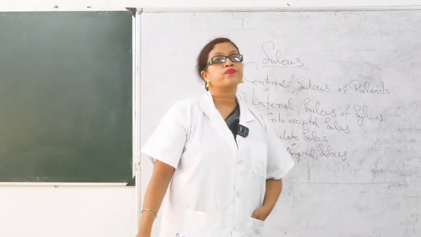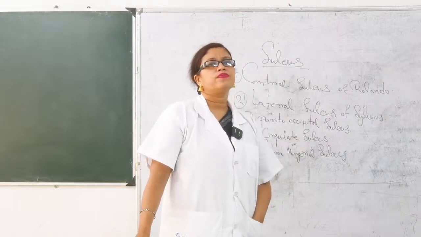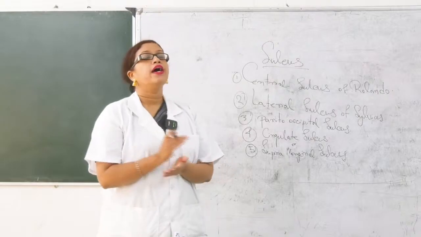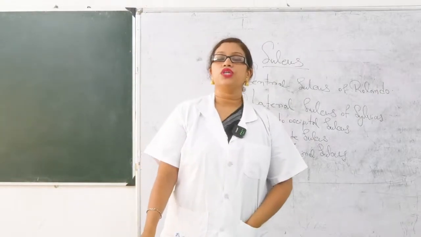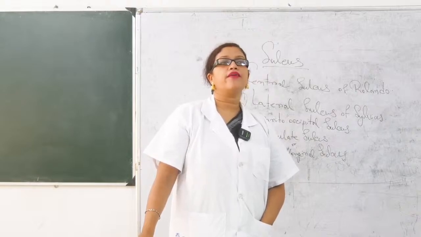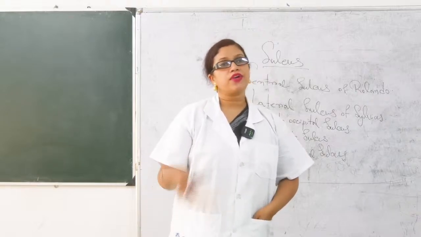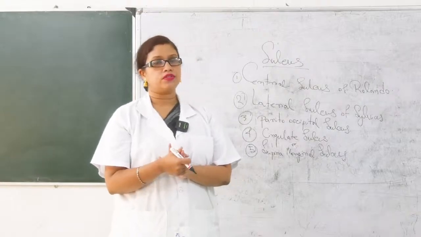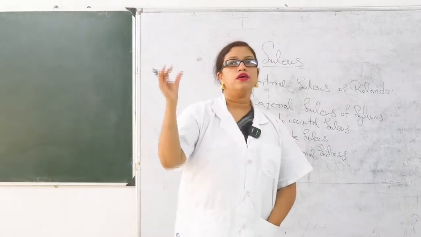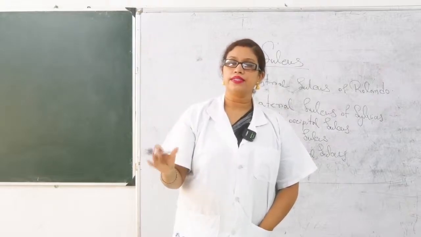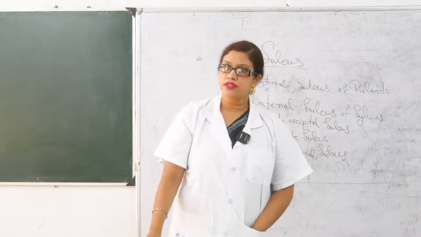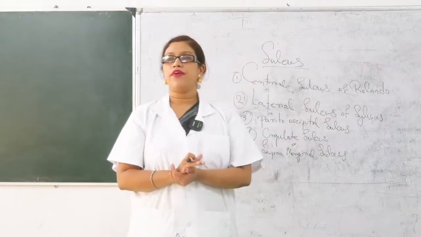So, Sylvian point. Okay, so we have these sulci. Okay, now coming to the gyri, write it down, gyrus. Which are the important gyri we have? The pre-central gyrus and post-central gyrus. Okay, and in the frontal lobe I have said 3 gyri. Which are the 3? Superior, middle, inferior frontal gyrus. In the temporal lobe, how many are there? Superior, middle, inferior gyrus. Okay, so these gyri are very important.